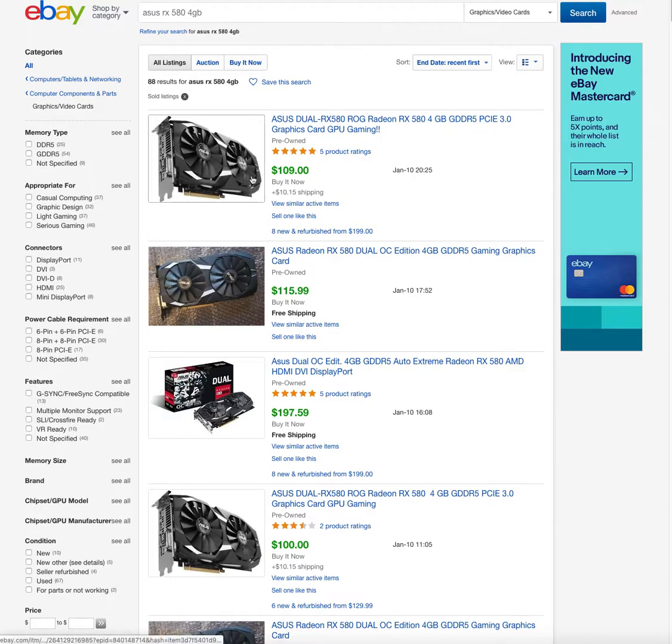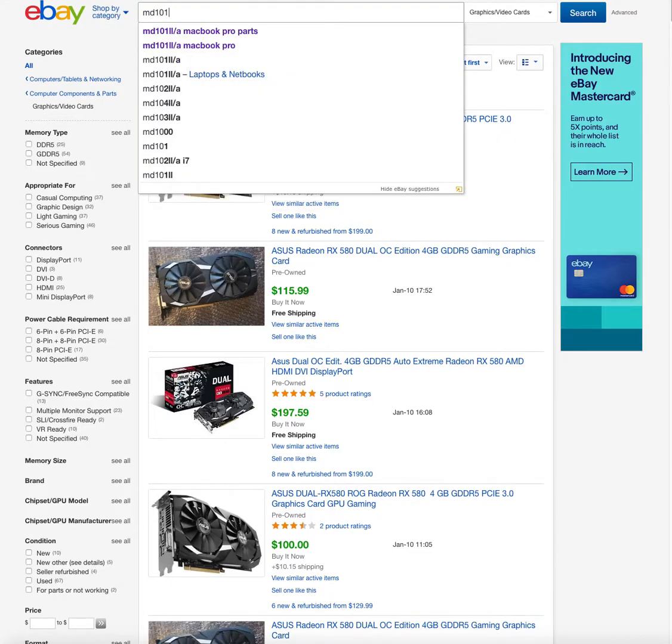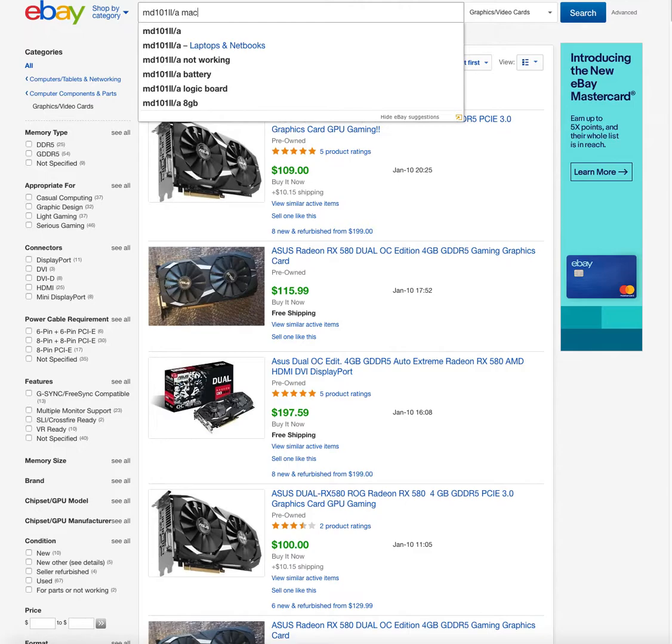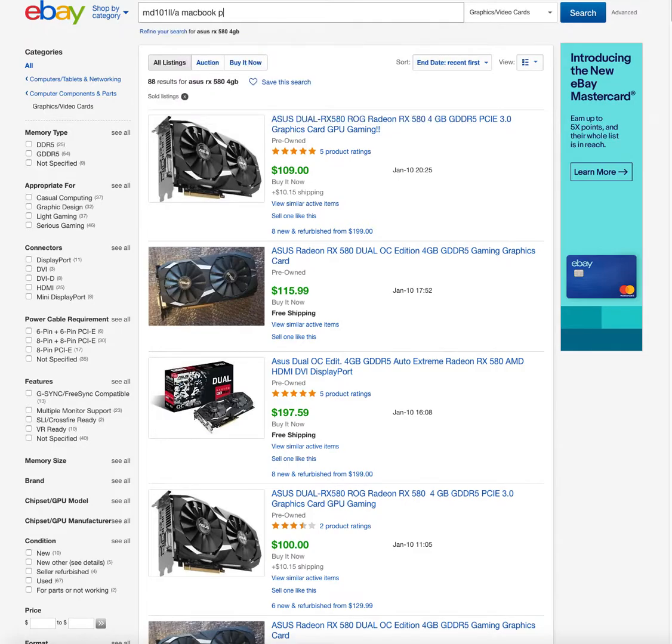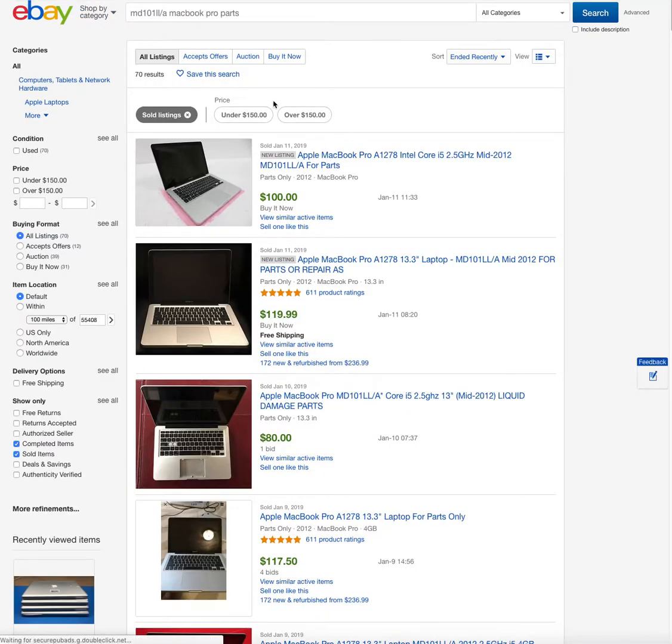So let's do a different one. I'm going to search for a specific model MacBook Pro, and I put in parts. Parts is the indicator that it's a parts machine, that it's broken. So I'm always searching for parts machines.